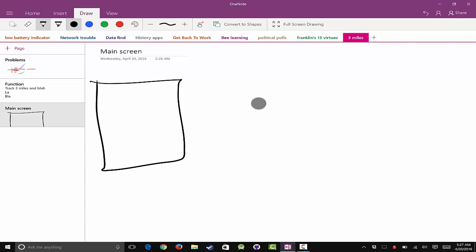I will have an animated GIF of a person walking, and then below it some text saying how many miles, then below that how many miles beyond, and maybe some other stuff, some buttons.